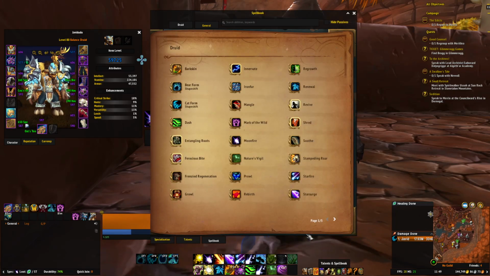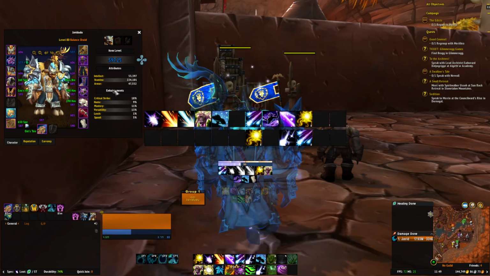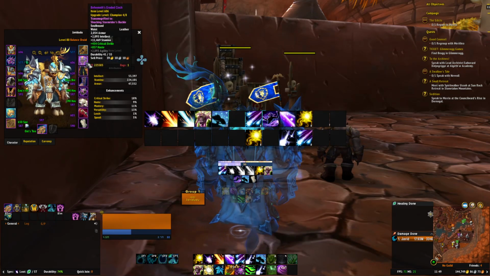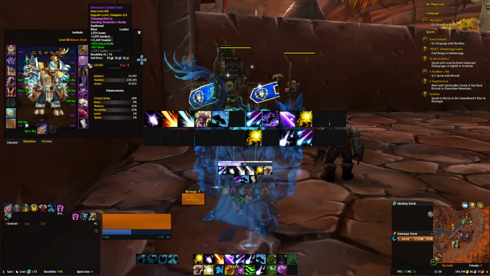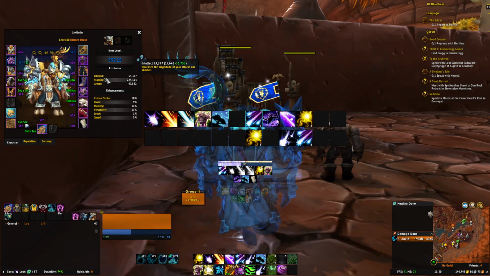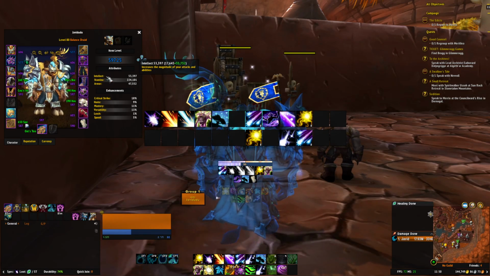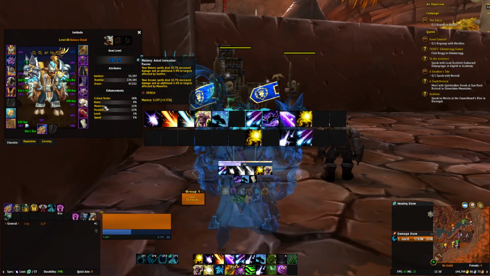So a few things to note. We are going with Keeper of the Grove for both builds in this guide. The reason I'm mentioning that now is because the stat priority can differ a bit between hero talents. So we've got Intellect, of course. We want more and more item level as a priority to get more Intellect. After that, the first thing you're going to want is Mastery.